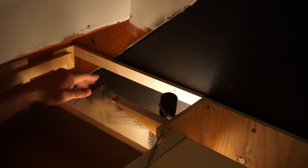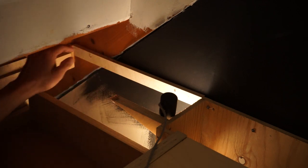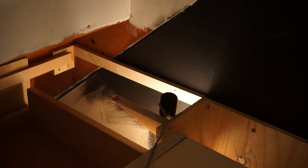Some strange solution here. There is nothing beneath here, so I just need something to hold the top layer. Cool.